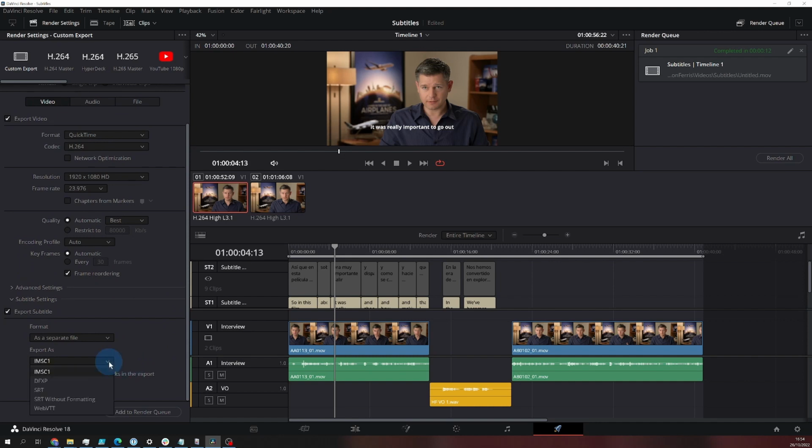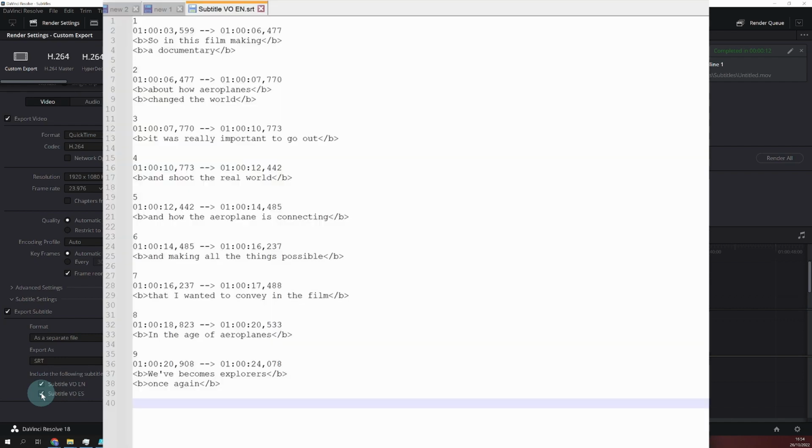So, how do you want to set it? Various options on here. An SRT file, and then which ones you want to include. Add it to the queue, and it will be sent out at the same time as your file. The actual SRT file is a simple text file, as you can see here. So in theory, you could give someone the SRT in a .txt, .srt, and whatever.